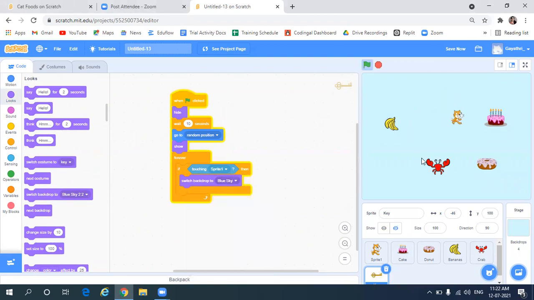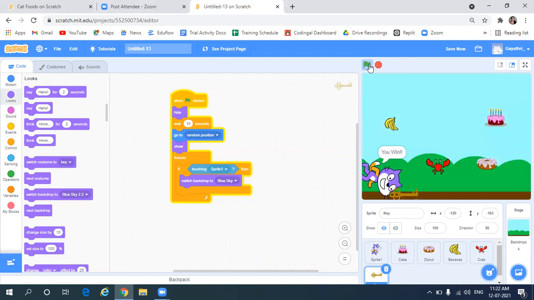So the key will appear only after 10 seconds. Yeah, when it touches the key, the backdrop changes.